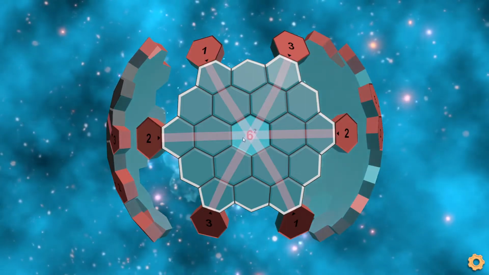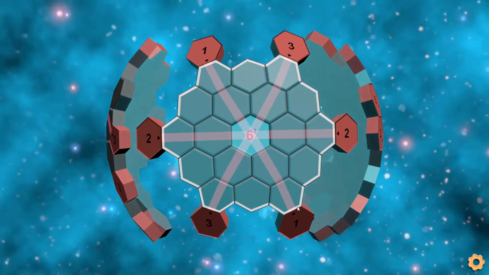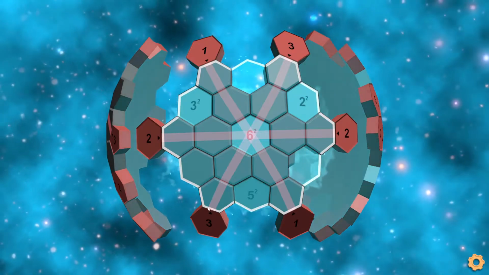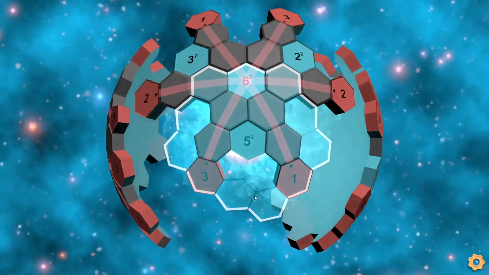So, we need 6 tiles here. In this line we need 3, in this line we need 1, making 4, and in this line we need 2, making 6. So none of the tiles that are not on the lines can be marked. So we get this. Now because of that, we can look here at this 5.